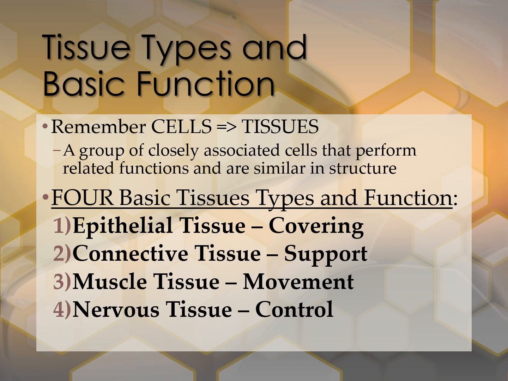And then muscles, right? Muscles produce movement. It's a very specialized tissue that is able to contract and produce movement. And then nervous tissue, right? We said the nervous system is for the control of the body. So the nervous tissue is very specialized in the cells and being able to create electrical impulses. So again, we're going to cover muscle and nervous tissue a little bit more extensively later in the course.